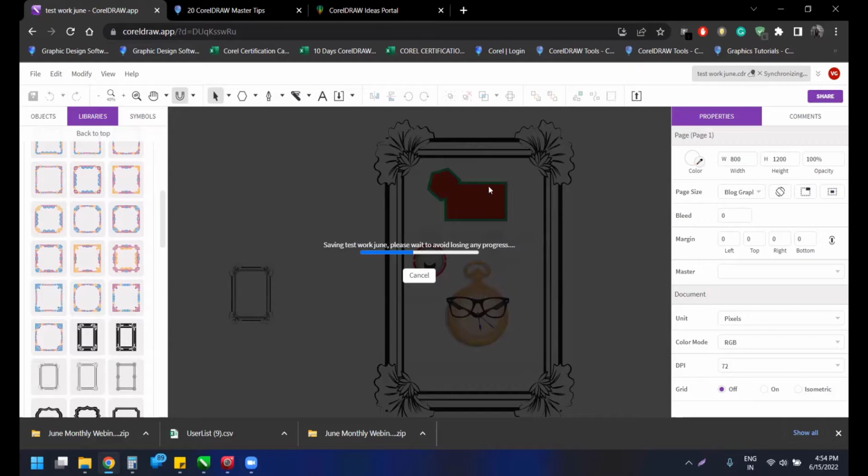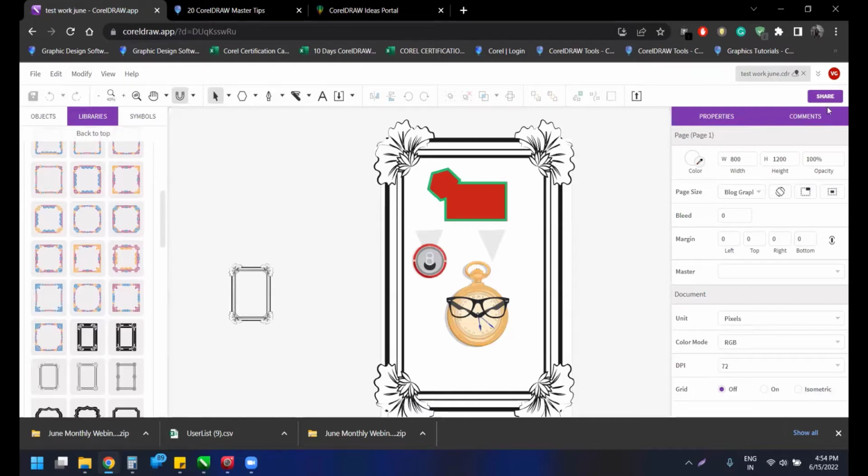So it is first saving my work on cloud. As you can see, it is showing syncing. Once it is saved, I can very easily go to the comments option over here. First, I will share the file and then I'll use the comments. Now, for example, you want to share with your boss, and whatever work you have done, without having CorelDRAW in his laptop, he can view your work and he can comment on your work.